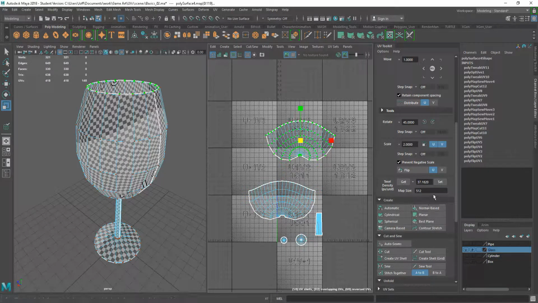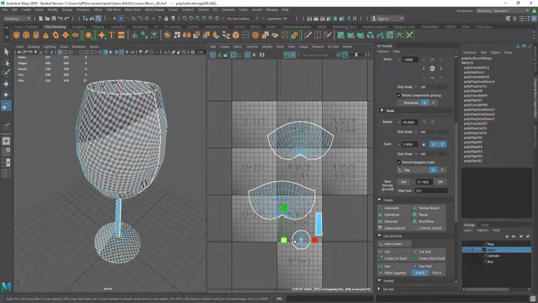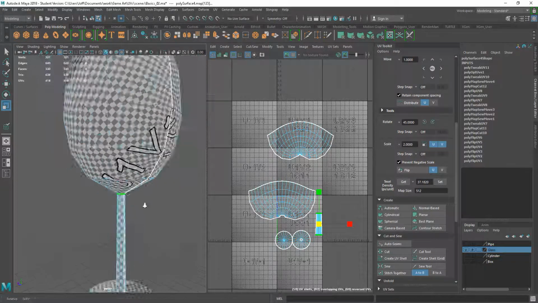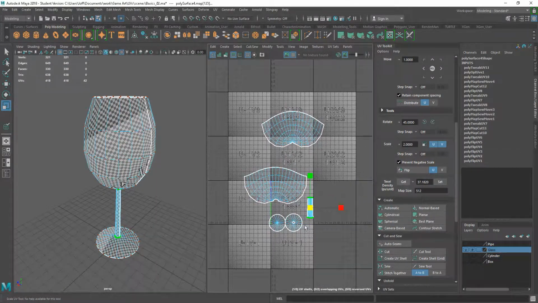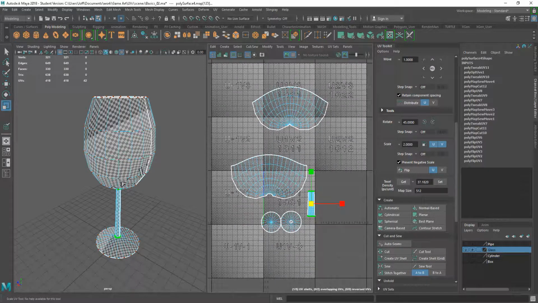Let's double click on this one and let's set, and now they're the same texel density. If I double click on this one and again set, that now sets that so it's correct. I can just go through and match these out. So then I have an even texel density over the entire thing, over my entire mesh. Okay.